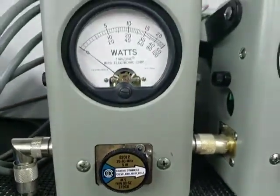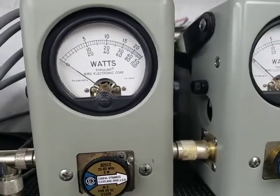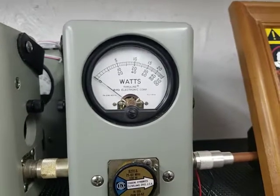5-watt slug, RF power all the way down. 5 watts. We'll roll it all the way up. Over 100-watt slug. It's 20 watts of carrier there all the way up.